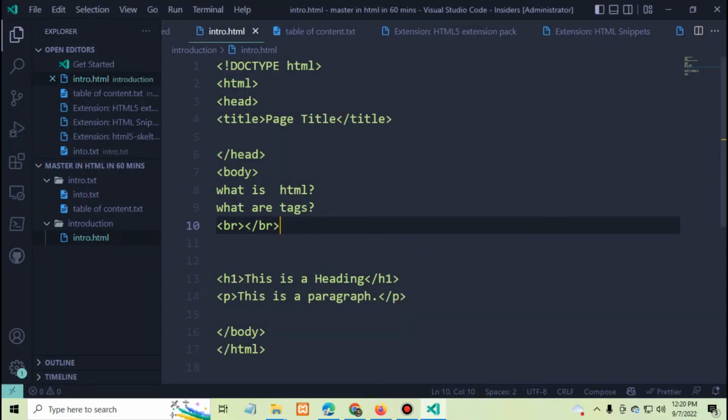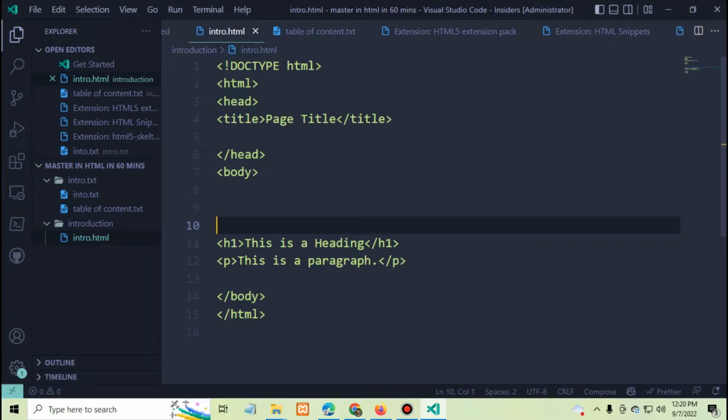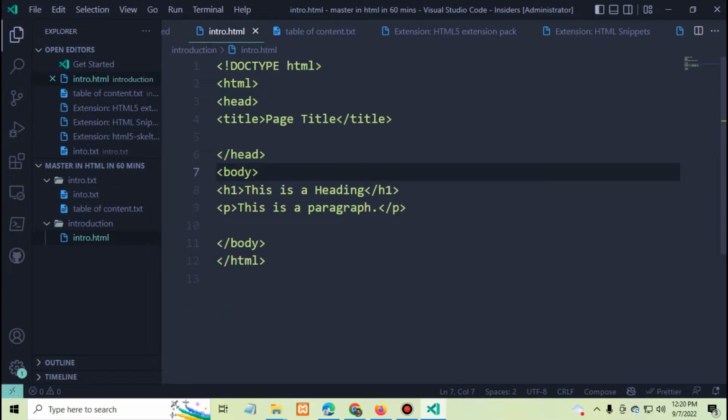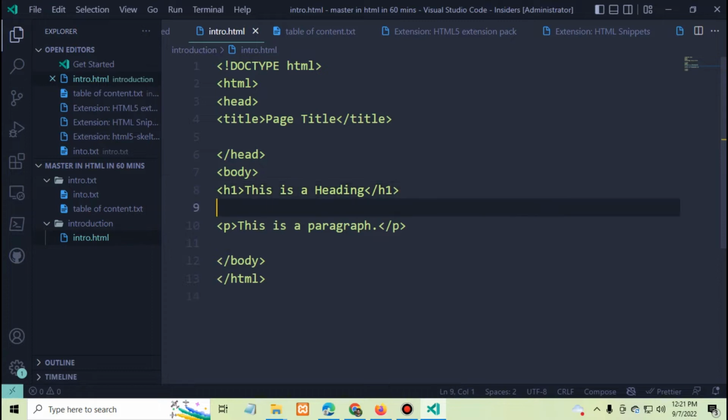So HTML documents describe web pages. HTML documents contain HTML tags and plain text. This is the plain text of heading tags. HTML documents are also called web pages. I'll show you: I'll change this heading to heading tag 2.